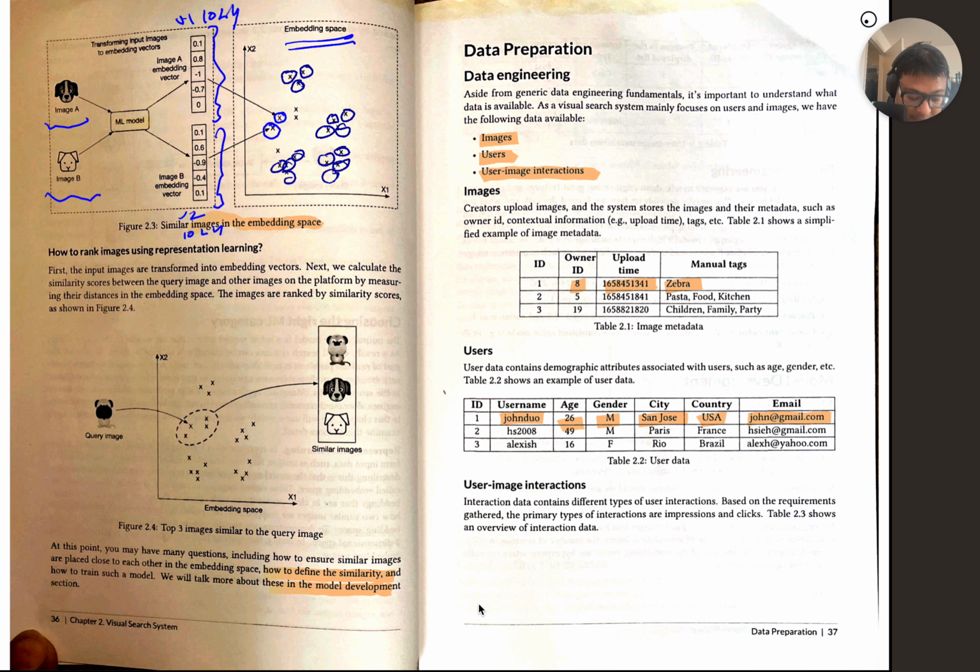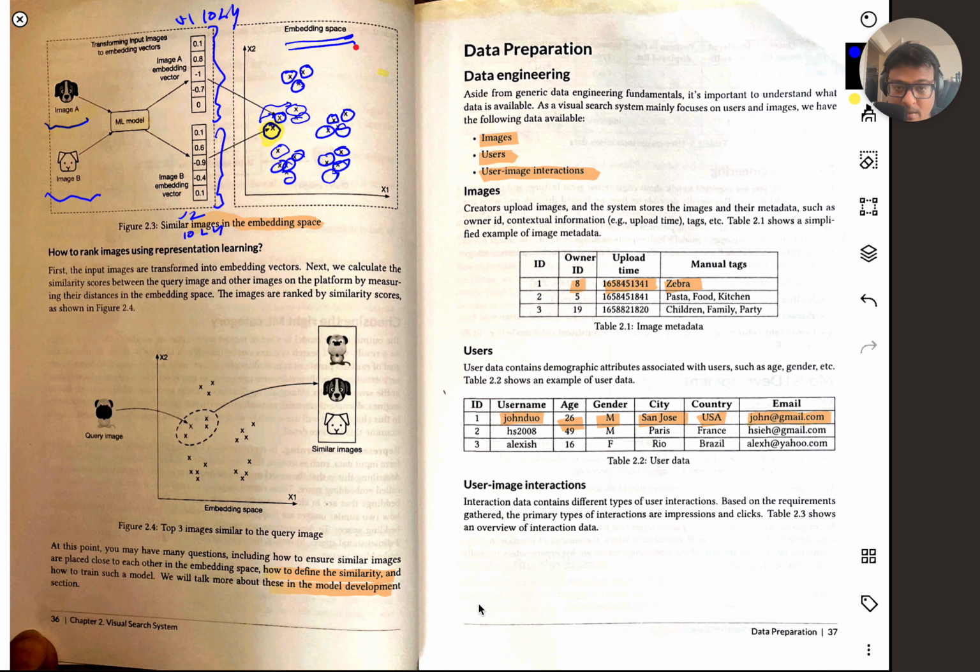So now let's say that you want to predict an image which corresponds to this dog. You have a dot which corresponds to this dog. What you're concerned with is actually retrieving some images which are very close to this yellow region. So in this case, maybe you want to retrieve these embeddings. You have to retrieve maybe 4 or 5 of these things which are closest to it, and this is how you can actually do this job. Okay, so for example, here is an example which is showing that.